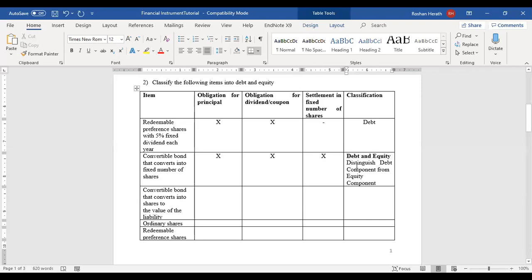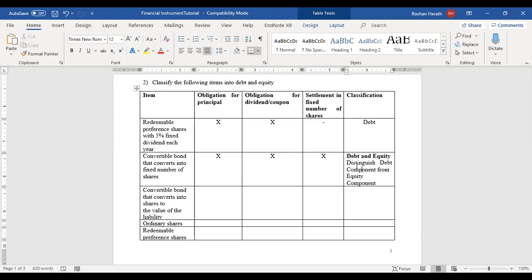When it comes to accounting, especially the measurement at initial recognition, you need to distinguish what is the debt component and what is the equity component, right? So that must be the accounting treatment. This instrument has both characteristics, debt and equity. Hence, it has implications on accounting. In the measurement at initial recognition, you need to distinguish the debt component from the equity component.